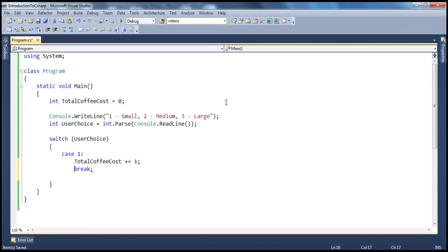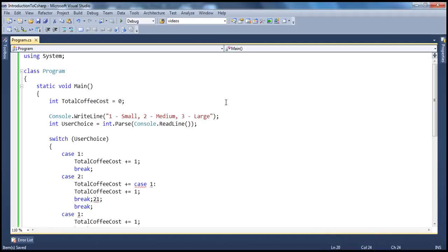Whereas if the user has purchased a medium or a large coffee, if it's medium, then the cost of the coffee is 2. If it is large, then the cost of the coffee is $3.